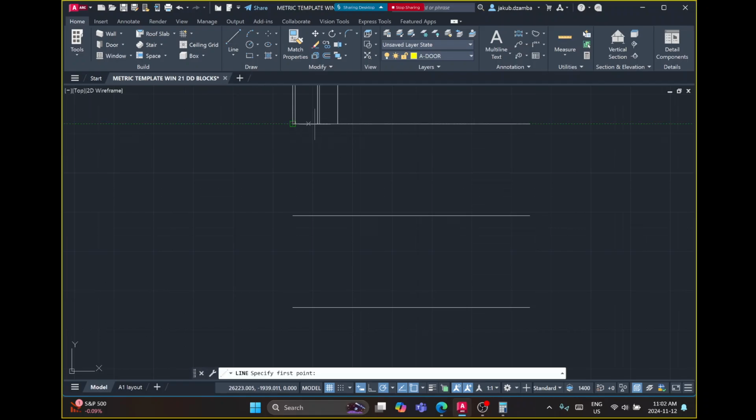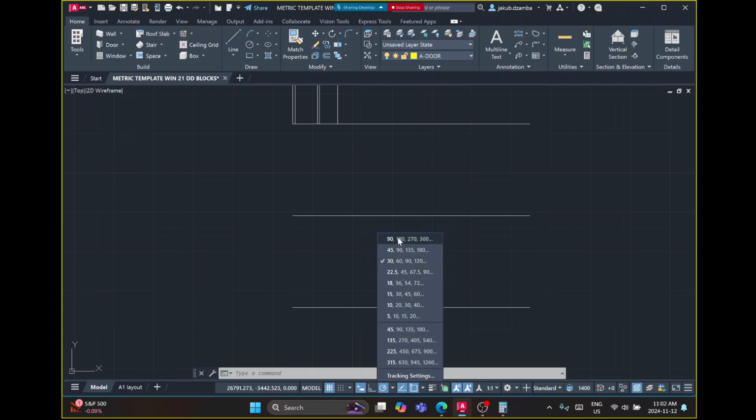Now once I have that, I'm going to go to the outside face of the wall and draw a 45-degree angle. Now when everyone's drawing this line, are you able to see, does it snap at 45 degrees for you? You know what, I'll assume it doesn't, and I'll show you how to do that. So let's say it's not snapping at 45 degrees. I can hit, there's a little pie-shaped icon at the bottom here. And if I hit the arrow next to it, it'll give me a list of degrees that I can snap at. So I'm going to set it to 45, 90, 135.